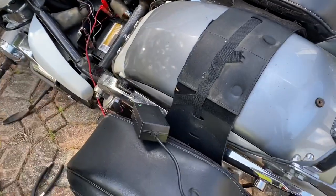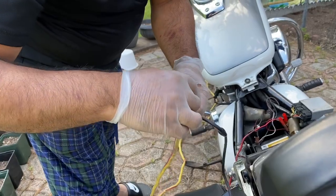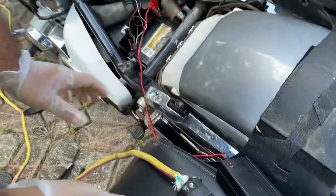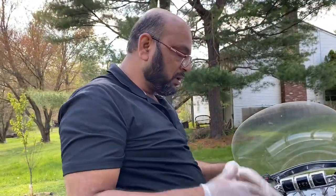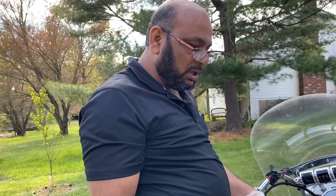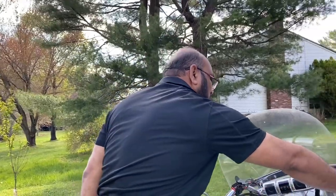once I plug it in, it's gonna be red. That means it's charging. So I'm gonna put it in. Bismillah. Look, this red, that means it's charging. So I'm gonna keep it a couple hours and then I'm gonna come back and show you guys how to put it back. It's the same way we take them out. So we're gonna put it back, everything the way it is, and then we can try to start the motorcycle.